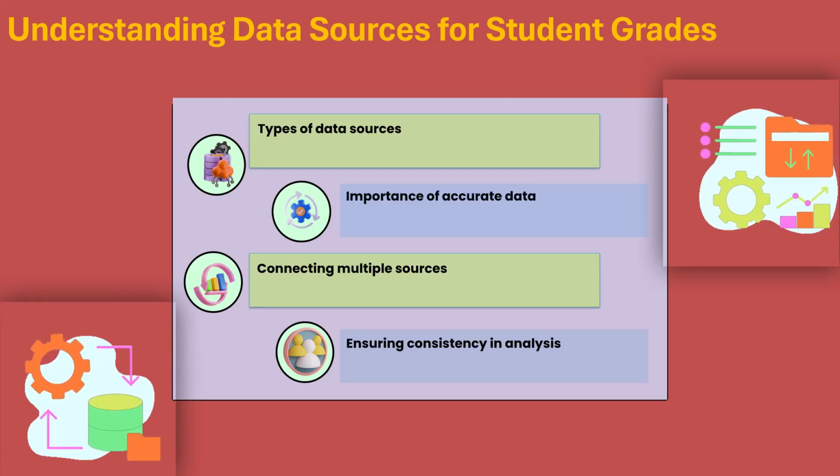Garbage in, garbage out, that's why data sources matter. We explore different data sources because good data leads to good decisions. Accuracy is key because wrong inputs lead to hilarious but tragic miscalculations. Connecting multiple sources ensures a complete picture. Finally, maintaining consistency keeps the analysis reliable. Let's get our data ducks in a row.